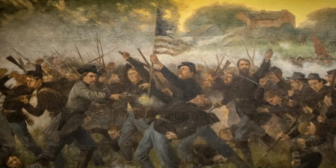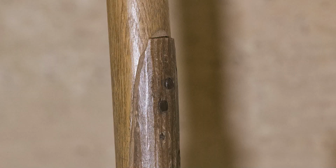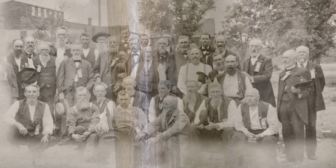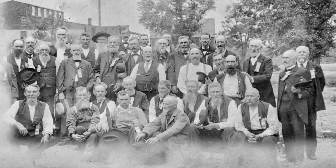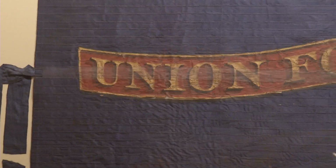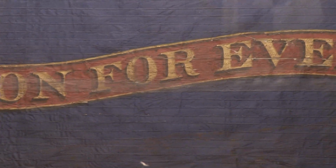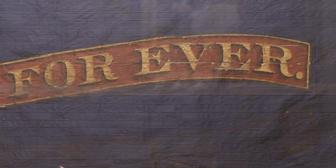And do you think soldiers recognized the significance of having the staff from both the North and the South as part of their battle flag? I think so. I think you're taking a part of the Southern story and you're taking the Northern story and putting that together. And for a lot of these men, that's why they joined to fight in the Army and to fight in the Civil War was to preserve the Union. So symbolically what you're doing is you're taking that Northern state and the Southern state and joining them together with the whole idea that someday we'll have reunion again.